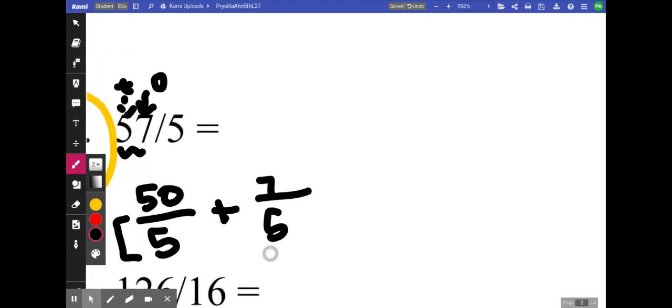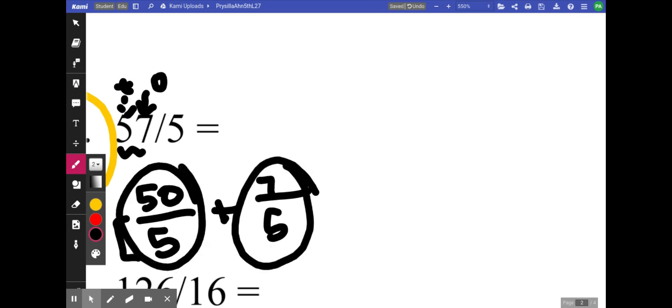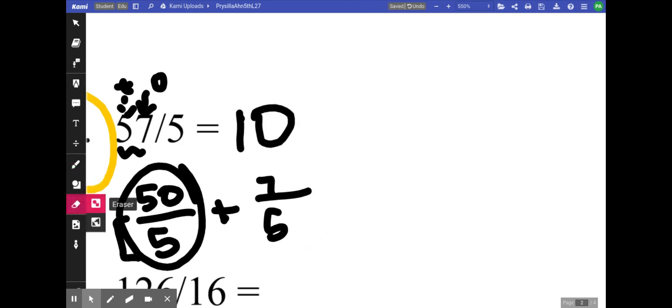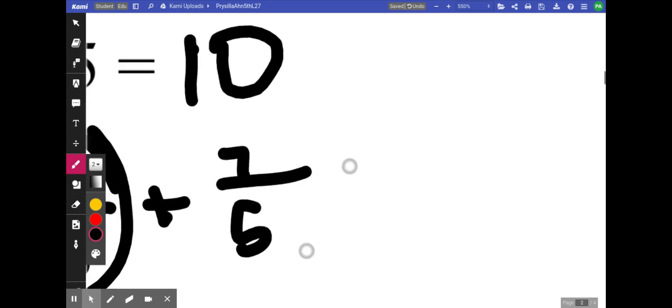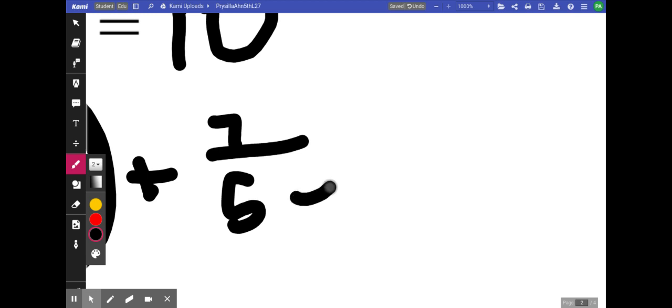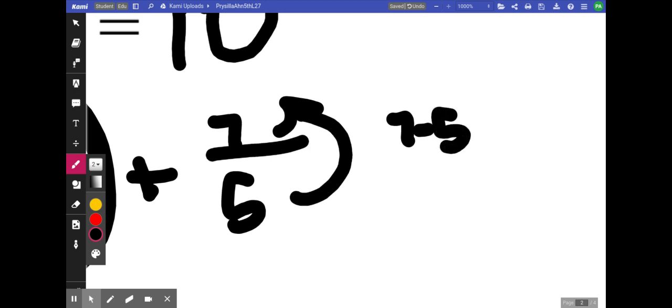And now we basically divide. So we're dividing 50 and 5, 7 and 5. So 50 and 5 is just 10. However, let's look at 7 over 5 really closely. Obviously, we're not going to get a perfect number. We're going to get a remainder, a smaller fraction. So the easiest way to do this is just asking yourself, how many times does 5 go into 7? The bottom goes up to the top 1 time. So you go 7 minus 5, which is 2, and that's what you're left with.